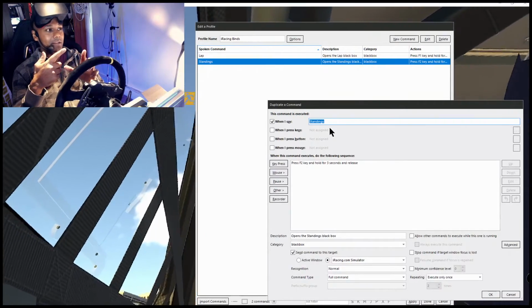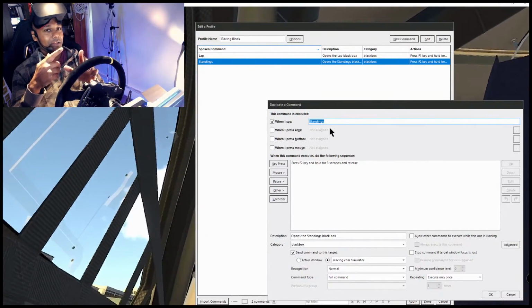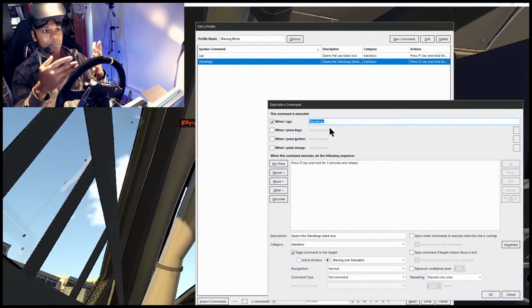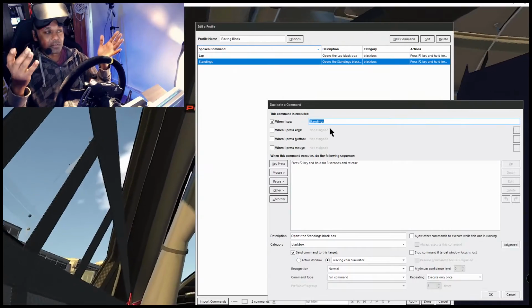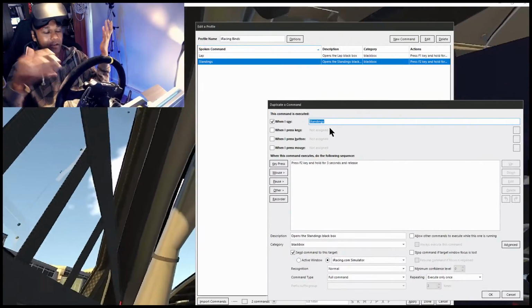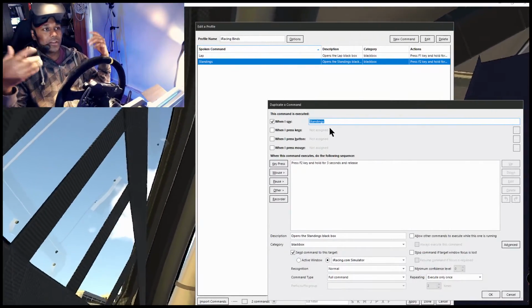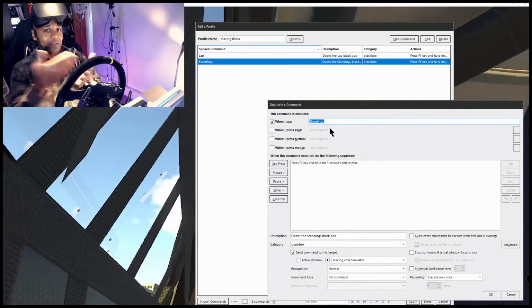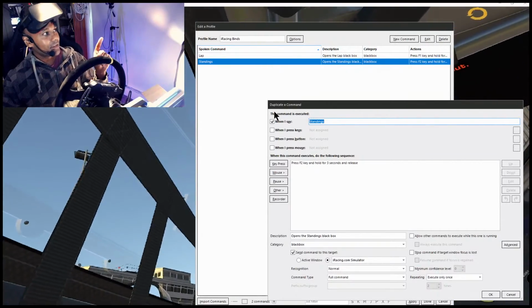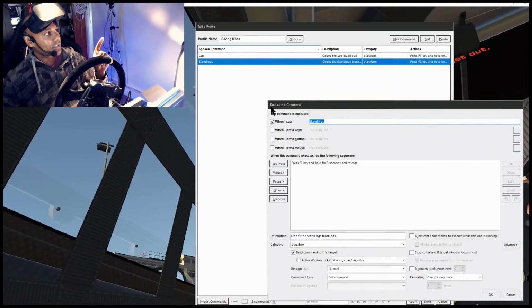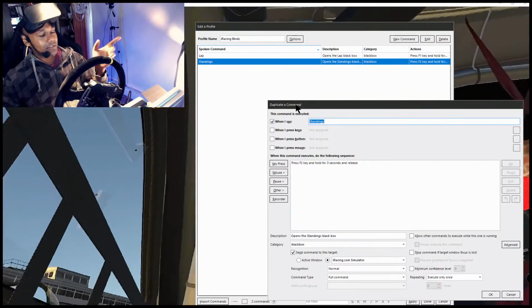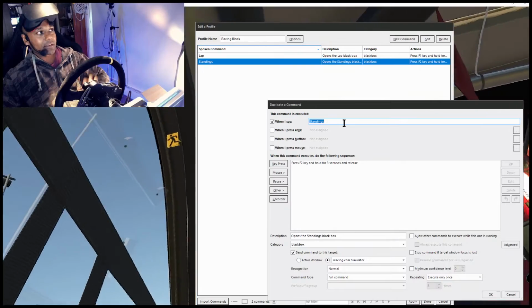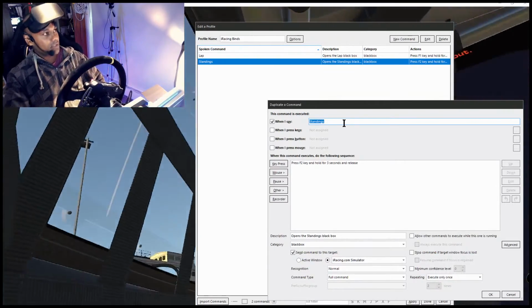I thought I was editing a duplicate, but I actually ended up editing the original, and so I screwed up some other command, and I couldn't even remember which command I actually replaced instead of duplicating. So how you know is the title here where it says duplicate a command. So you know that you're editing a duplicate version of a command.